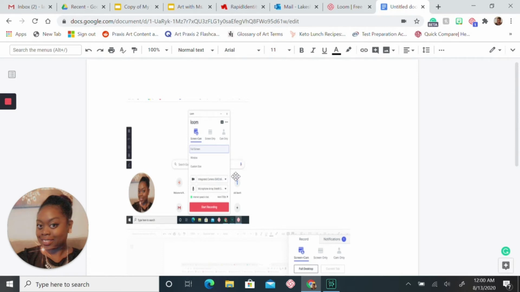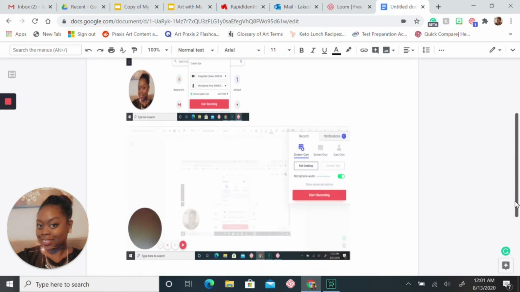So once you decide what feature or what function you want to use, choose that, and then you will click the start recording. So it gives you about 3 seconds to get your thoughts together, and then you'll hear a beep, and then you can start recording or start talking. And if you don't want to use the desktop application, you can just use the Chrome extension. So like I said, what you would do is you would click here, and this will pop up, and same thing, choose which function you want to record in and start recording.